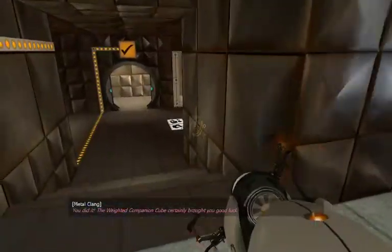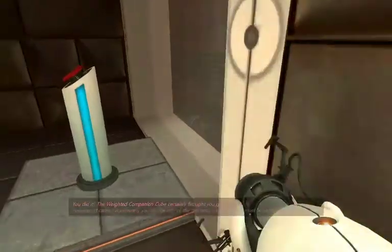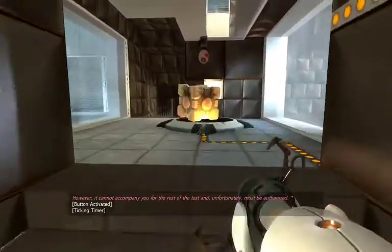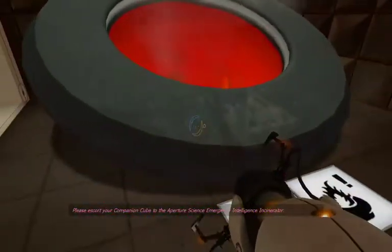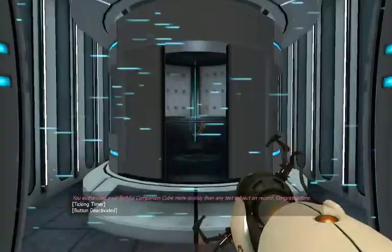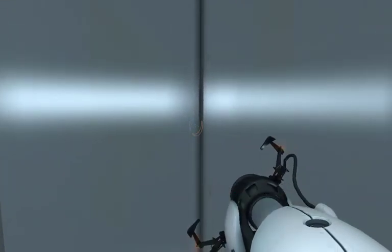You did it. The weighted companion cube certainly brought you good luck. However, it cannot accompany you for the rest of the test and, unfortunately, must be euthanized. Please escort your companion cube to the Aperture Science. You euthanized your faithful companion cube more quickly than any test subject on record. Congratulations.